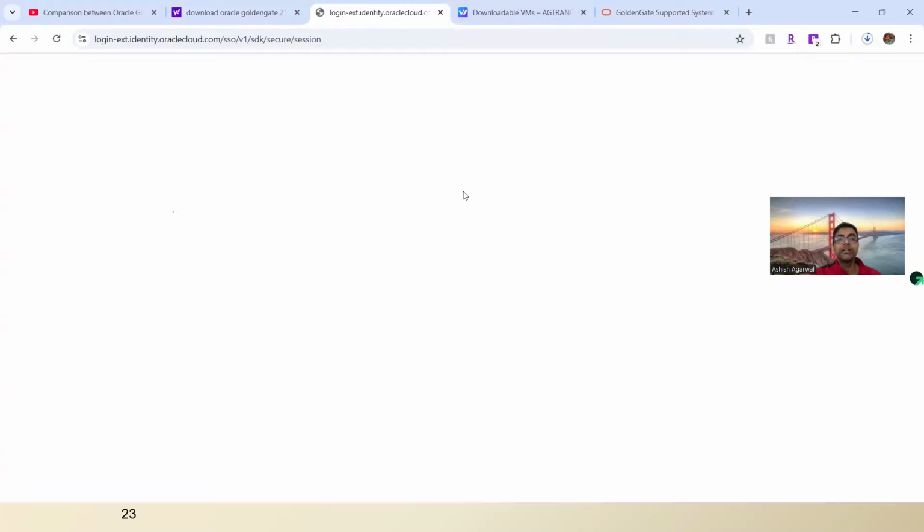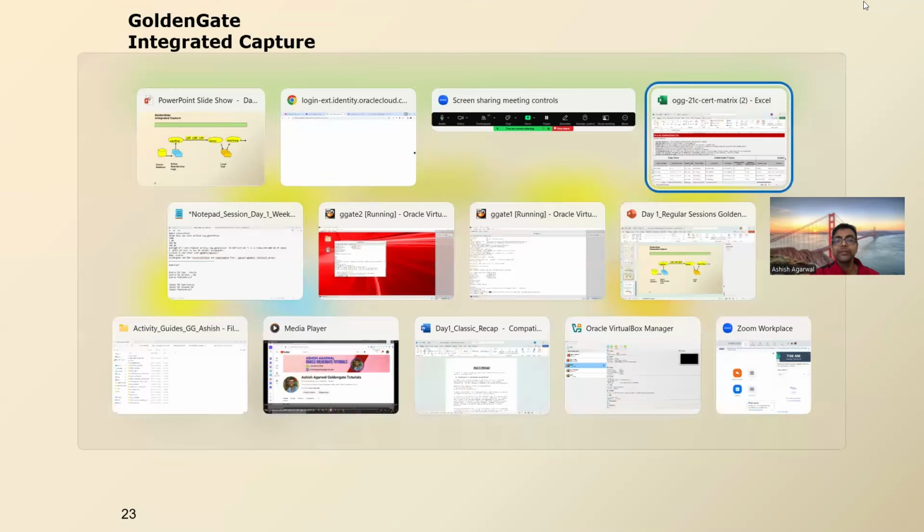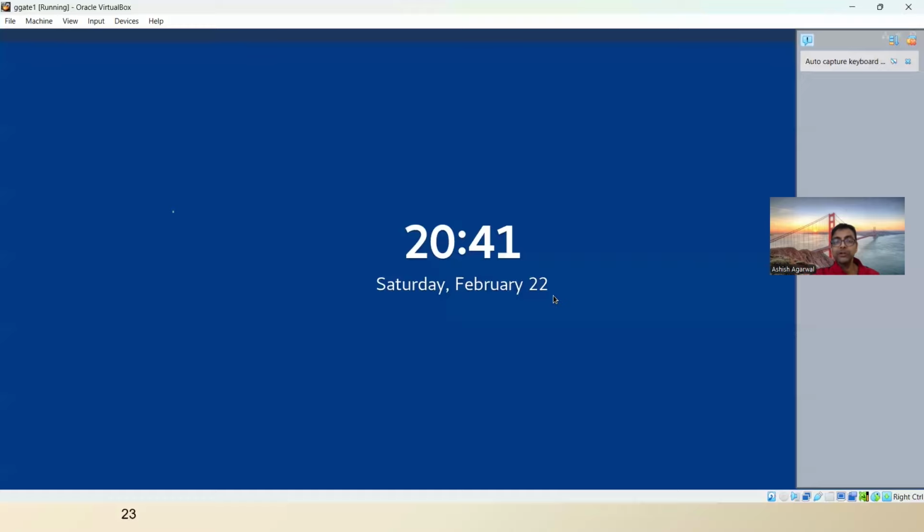Okay, once you do that, the download will happen. Once the download is done, you can transfer it to your server. With these virtual boxes, the software is already present. I'll show it to you. With these virtual boxes, you will find the software is already kept for your practice.